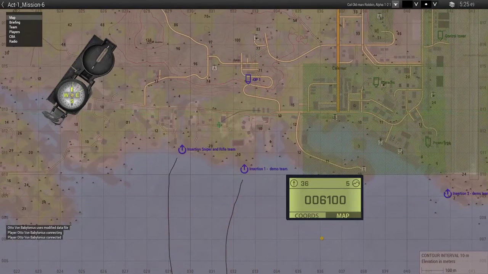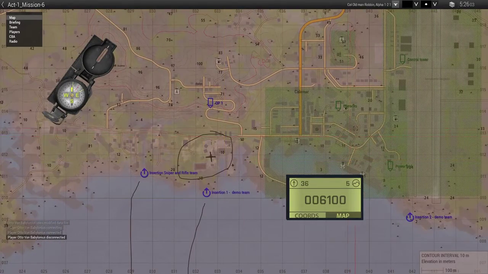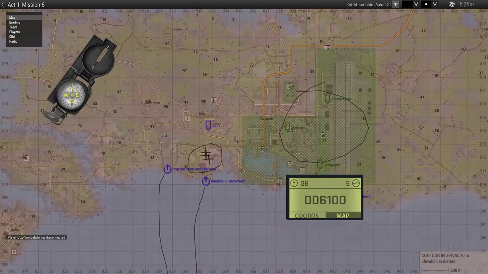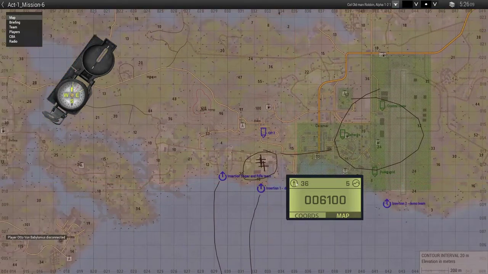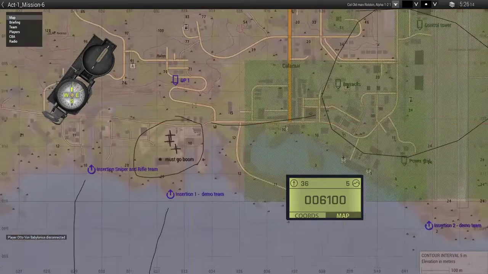Around this area marked up here, there are silos, fuel silos to be precise. What we want is to blow them up. Blowing them up is going to cause the infantry around the airfield to investigate. That is what we hope, so that most of the airfield will empty out.